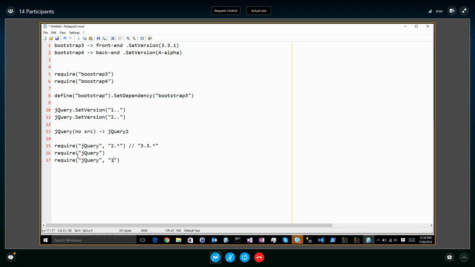Okay. So if you have the three of them here, because they use the same resource name, we can disambiguate and say, okay, we choose 2, because this is the biggest one that was specified. And there will be only one rendered, which is 2.